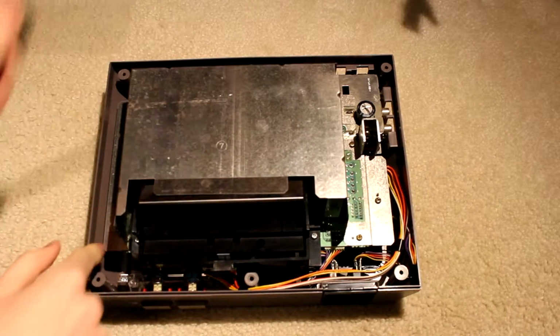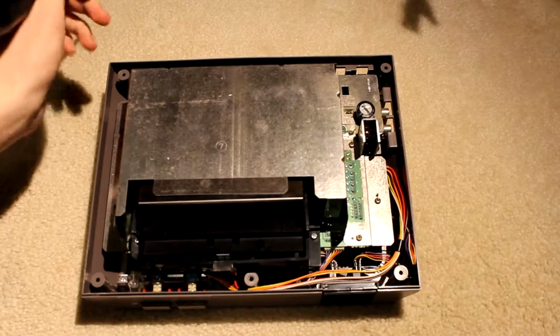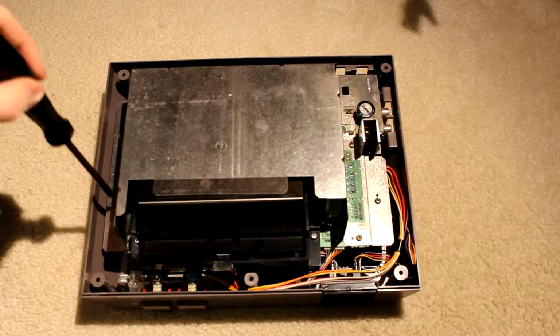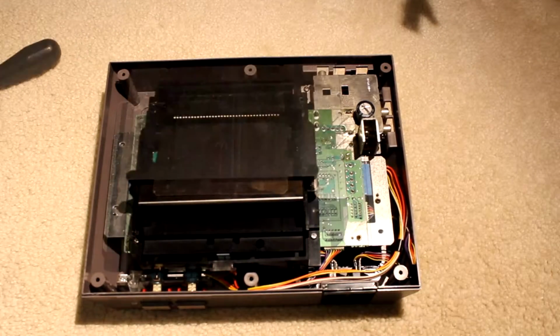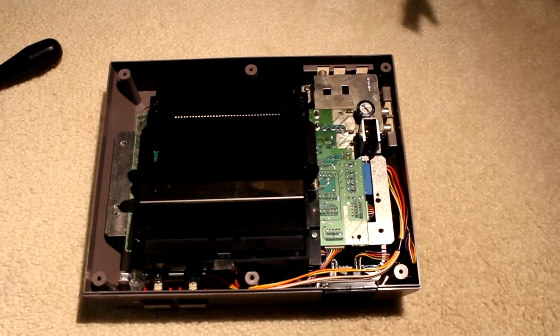Yep. So there's a couple of screws around the outer edge, and so on and so forth. They're pretty self-explanatory where they are. You don't really need to go into too much detail, so I'll just go ahead and take those out. I believe there's about 1, 2, 3, 4, 5, 6, 7 screws in total. So overall, this doesn't seem to be in too bad of a condition.